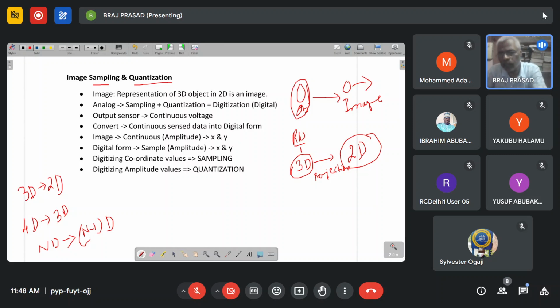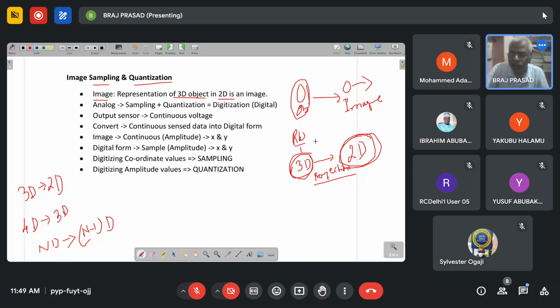So this is the relation between a real world object and its image. The image is always one dimension less than the real world dimension, due to these projections. So a 3D object will be represented in a 2D image.